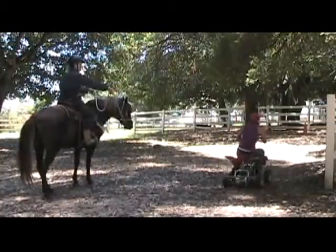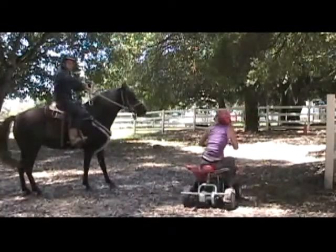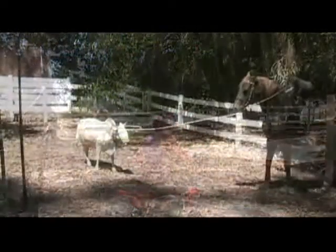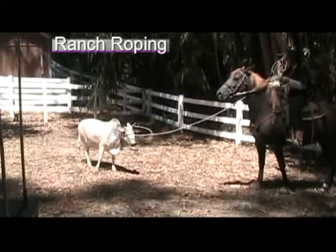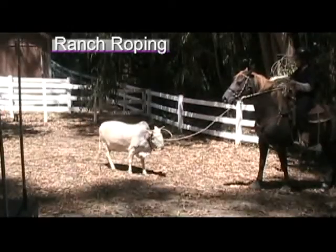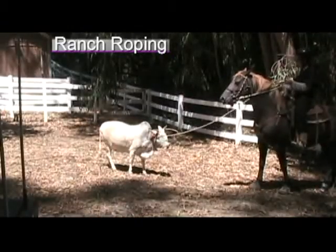Sadie practices over the haunches with an ATV mechanical cow simulator. Pulling slack. And Susie's coming my way because she feels the pressure behind her horns.